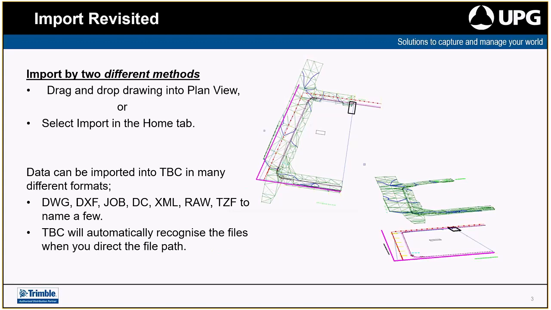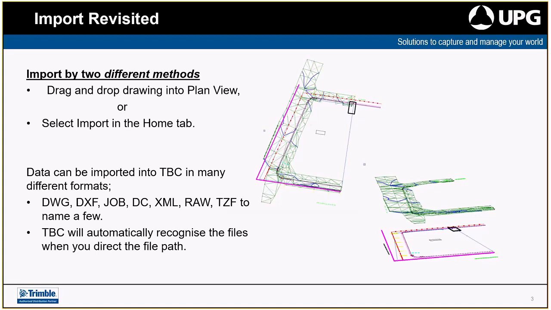The error message could be that hatches weren't brought in, so you wouldn't really care too much about that because the hatching is not really needed. The warnings are that all the textiles, for instance, that were used in Revit or 12D or one of those other software packages don't really match what we've got in TBC. So TBC just reverts it back to a plain line string, a solid line, for instance.